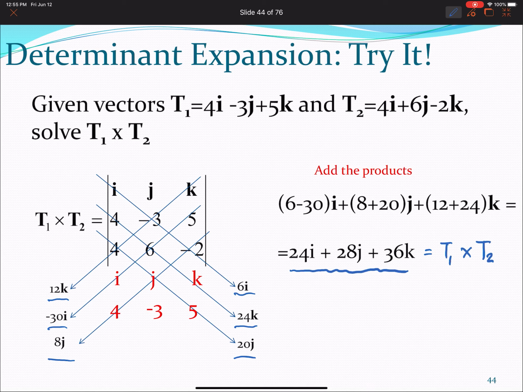So determinants. Some of your instructors like to use a few other techniques. It's still a determinant, but it's another technique to obtain the determinant value. It's called cofactors, and I recommend you try it out. If your instructor likes to use cofactors or any other technique, try those. You may or may not like this way of doing determinants with the diagonals. I just personally like it, but your instructors may prefer another technique. So make sure you take a look at what they use.